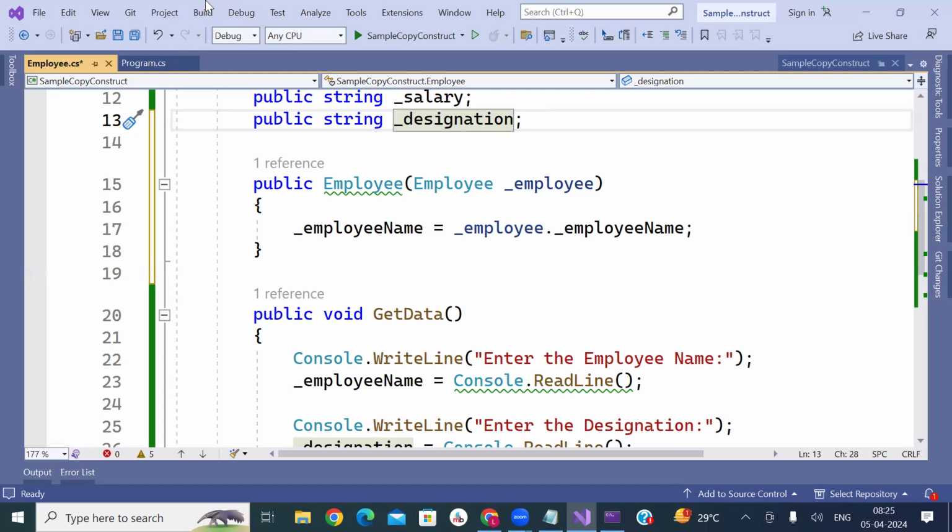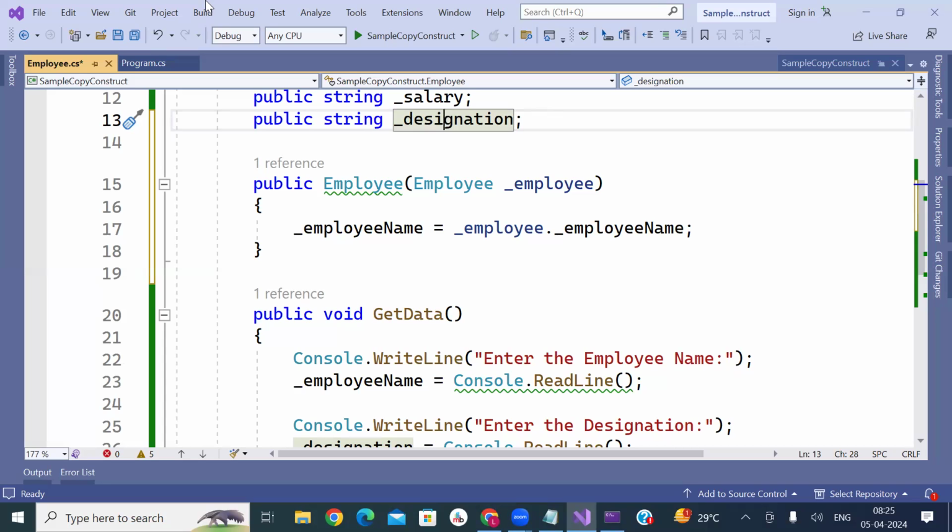What is the object you are passing? An employee class object. What members is the employee class object holding? The employee variables we declared in the employee class: employee name, designation, salary. Did you get my point?